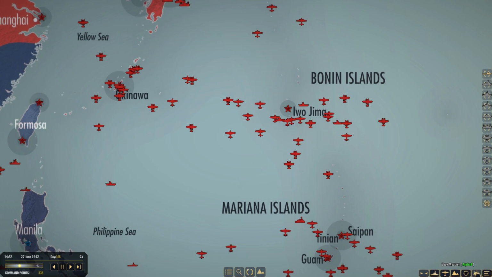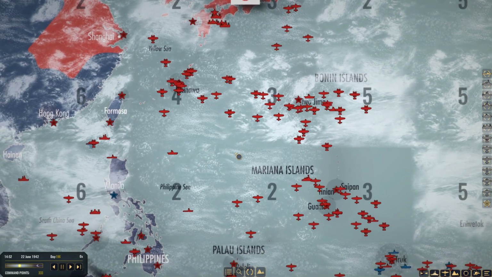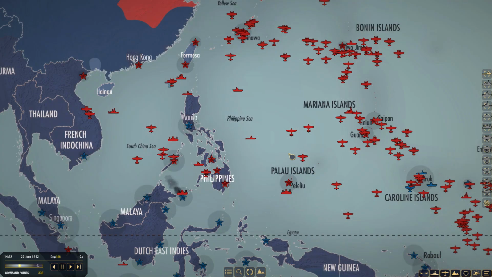Where is the weather tab? You can see why we're not having great luck because of this heavy storm cover over here, heavy cloud layer all across the northern Pacific there, close to our homeland and around Manila and such. Really nasty there for us.